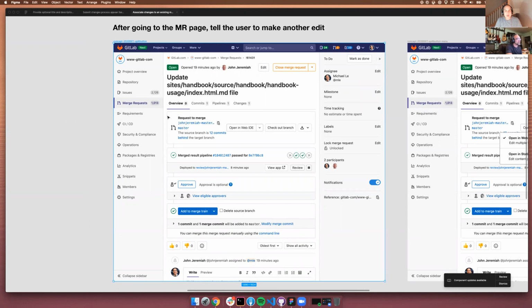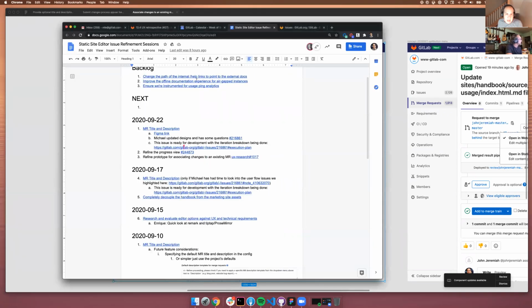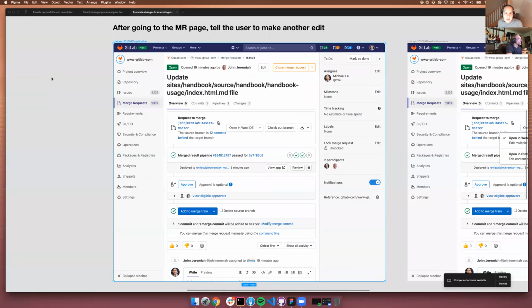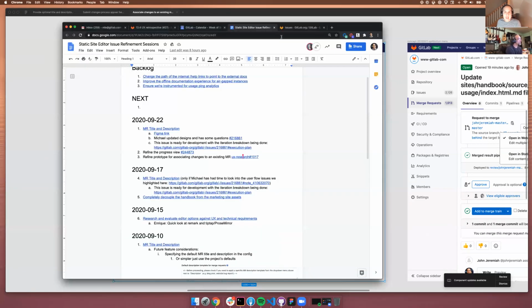Different MR. So for context, associating changes to an existing MR is twofold. There's one where you might be coming from the merge request page because you just made a change to the static site editor, like what we just did here.